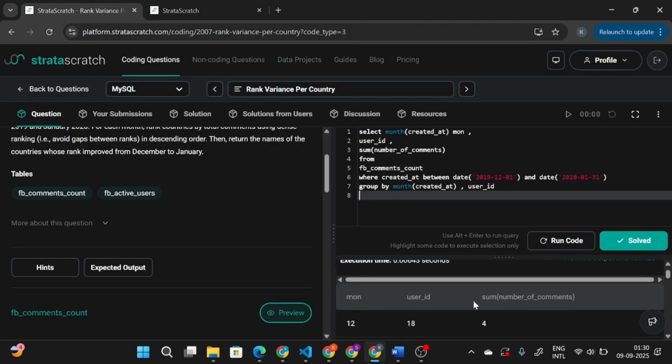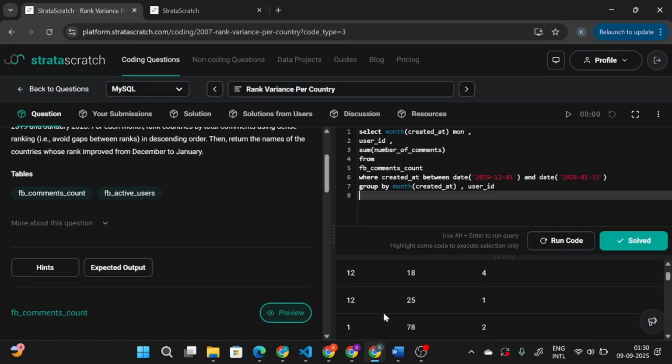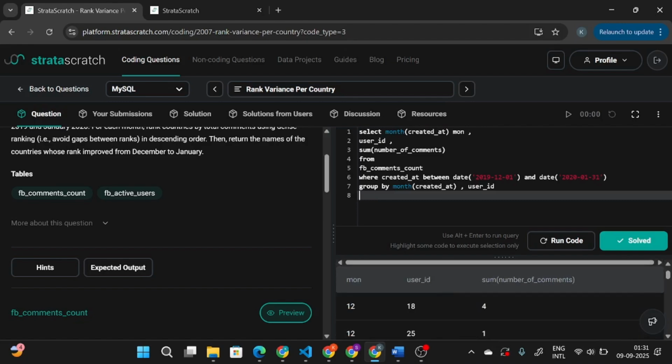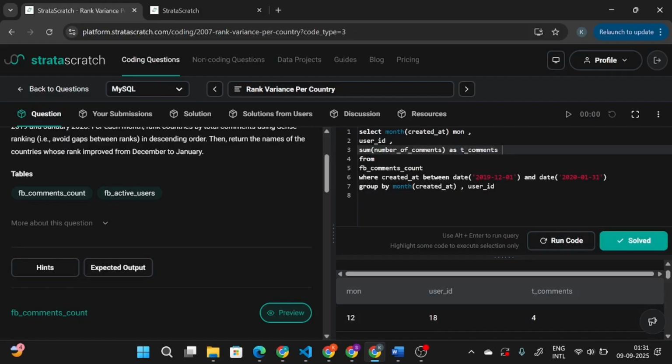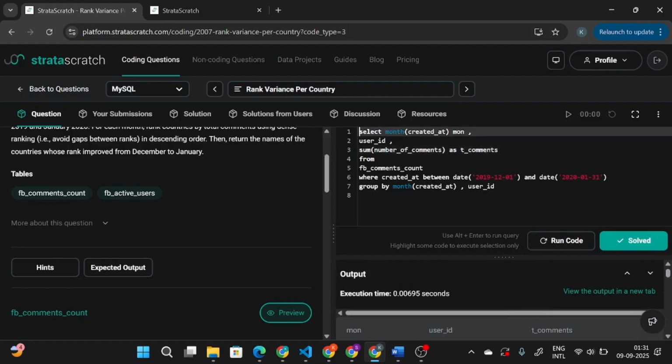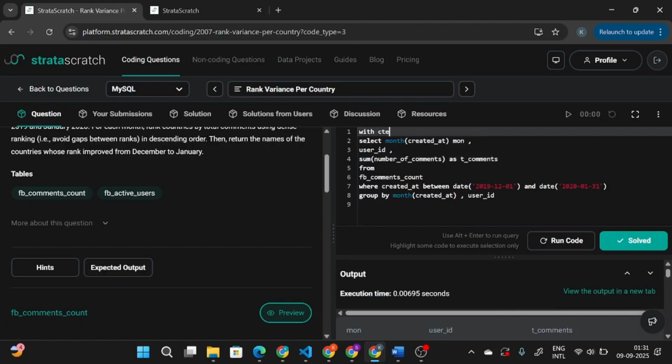So now we are getting the total number of comments for a particular user in a particular month, right? As we have to consider only 2 months, for simplicity purposes I have only used month here. Okay, so let's say we have to compare over a period of certain months, then we have to use date format and assign it a format of a date. But as we have to compare only for 2 months, we can simply use the month here only, right? We can name it as total comments, right? Let's keep this inside a CTE.